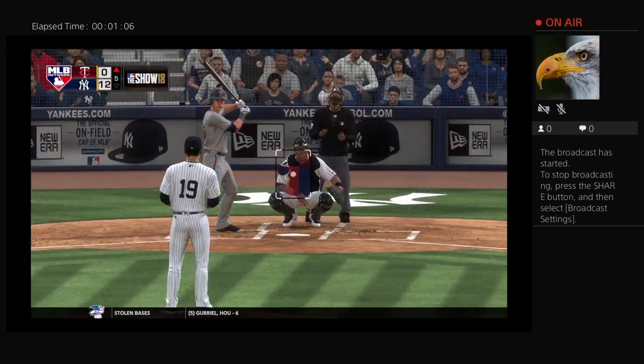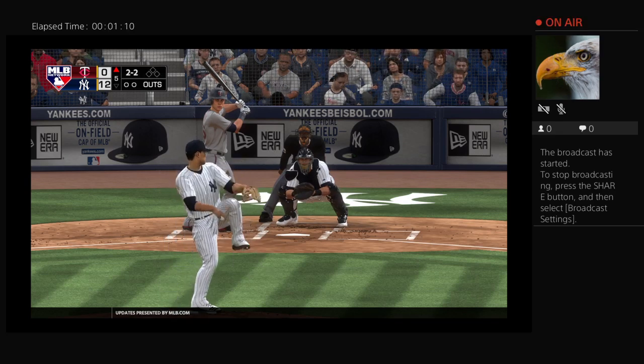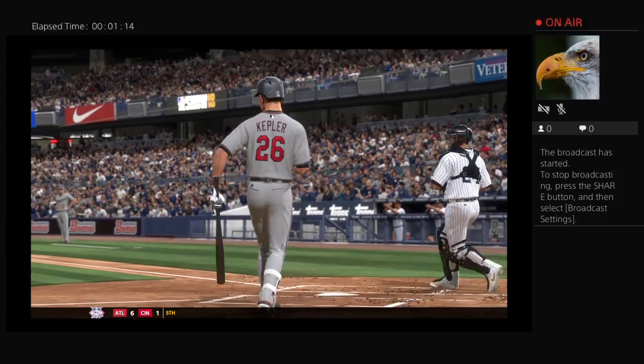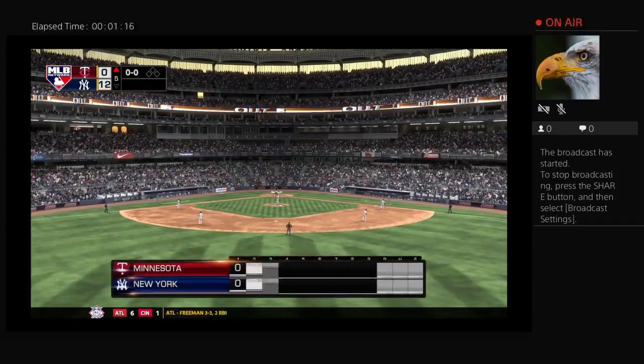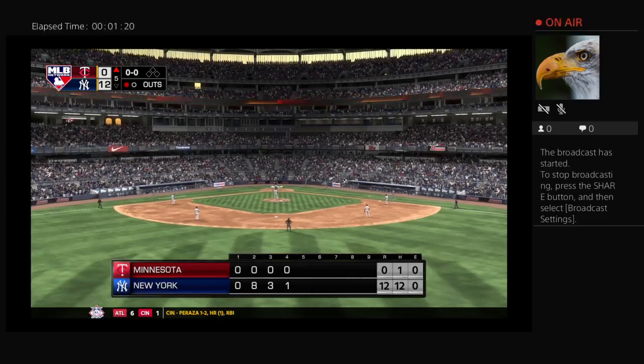In now, Max Kepler. He was a strikeout victim in his first try. This one doesn't look good so far. Down by a boatload as we enter the middle innings. It's about time they get something going. And the last thing you want to do is fall behind where you have to score a bunch in the 8th and 9th inning.